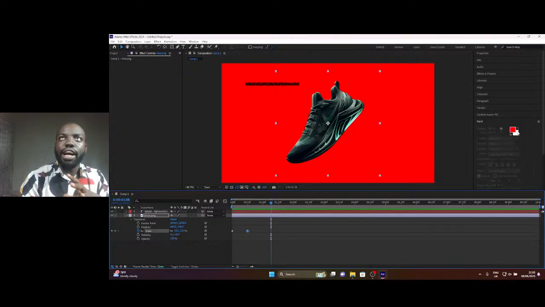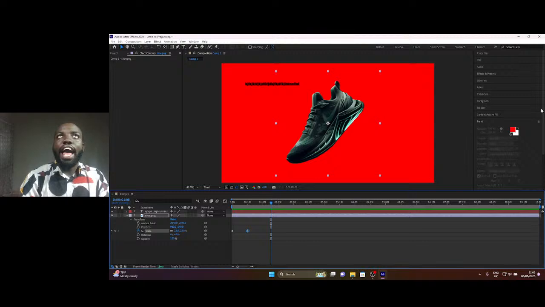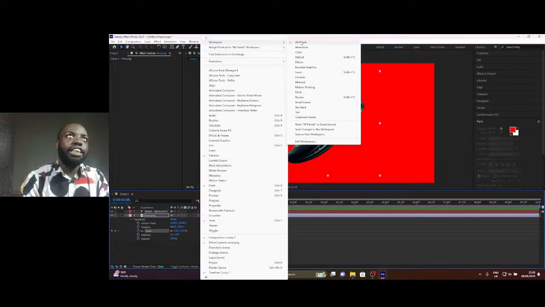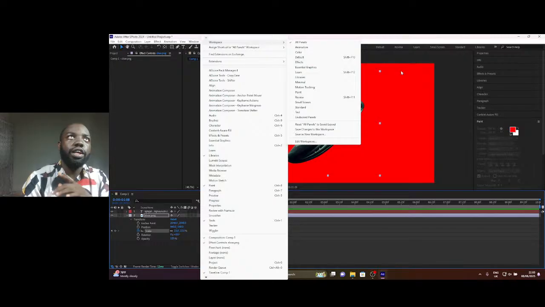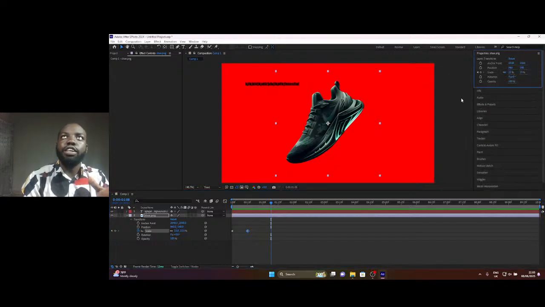Now the next thing I'm going to show you guys is this left dialog box here. This place has a lot of things, and if you guys don't see anything, you can just go to workspace and change it to all panels. So that is why mine might look more than your own. I just changed my workspace to all panels here. Now this is your properties panel. For example, you can see here what is down here, up here. That is your property.